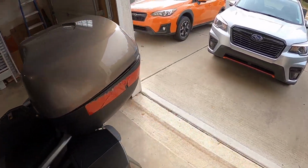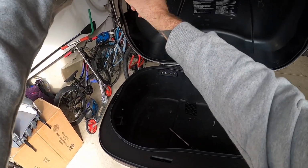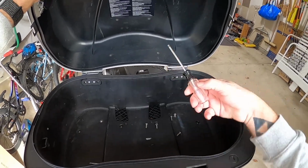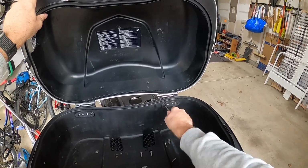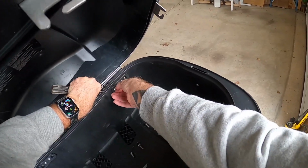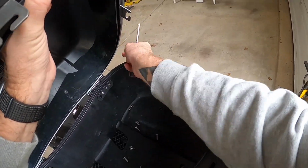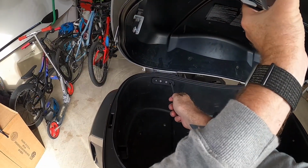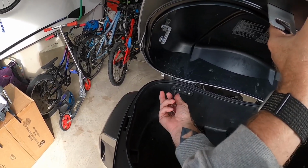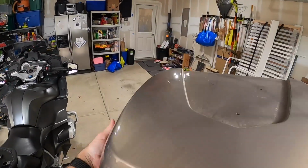And now for the hinges. Like I said, you want a T25 for the hinges, and they're a coarser threaded screw. But just be careful, you don't want to over torque them because that is metal into plastic. And none of these are on very tight. It doesn't take much more than finger strength to undo them. You could have somebody hold the lid for you, or I think I just have it resting on my shoulder there while I'm undoing everything, but just go slow and be careful so you don't drop it on the bike. I am doing all of this on the bike just because it puts it at a nice height that makes it easier to work on. You could just as easily take it off the bike and put it on your couch or something.